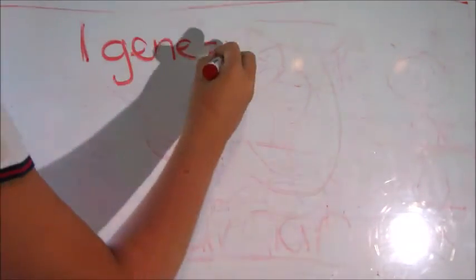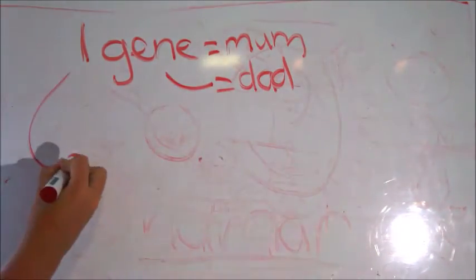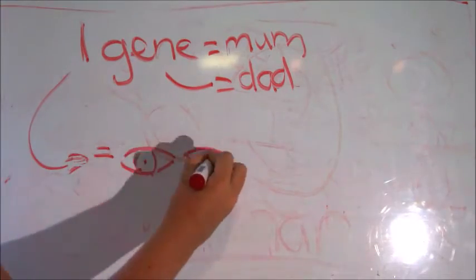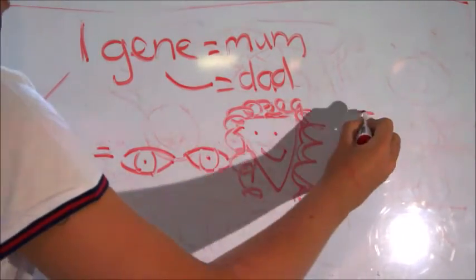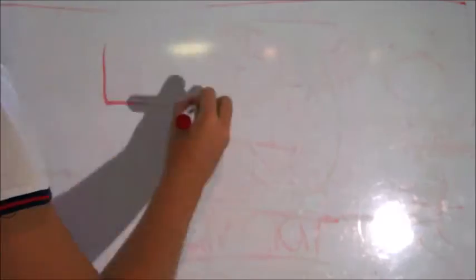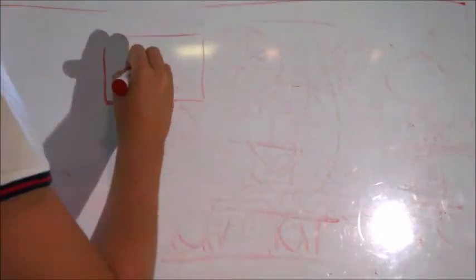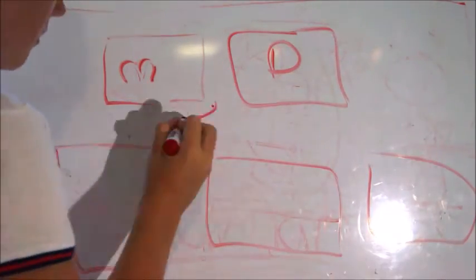From the reproduction process, we get one gene from each parent for each element of our body. For example, hair type and color, eye color, body shape, and more. An example of this could be shown through my family. Now, my brother, sister, and I have all got blue eyes. This is because my parents both have blue eyes.